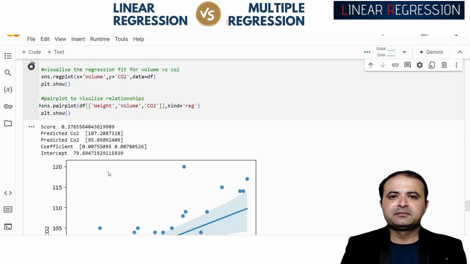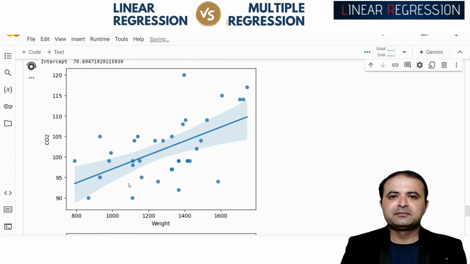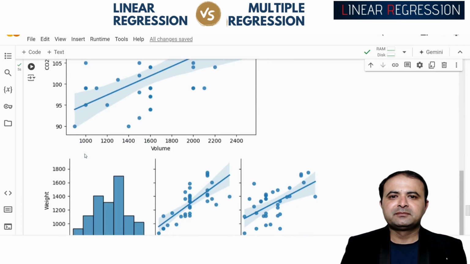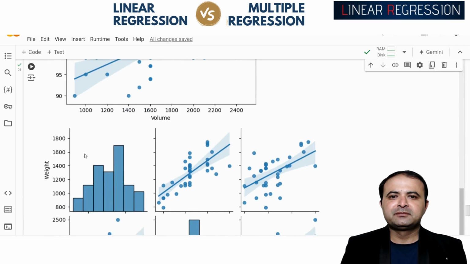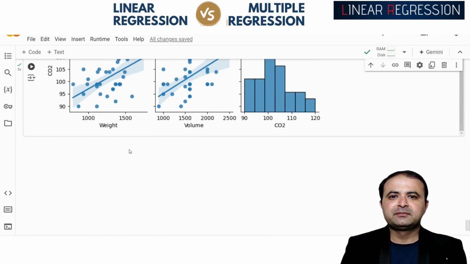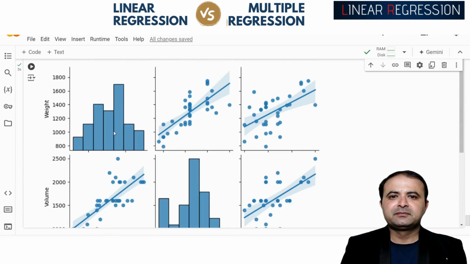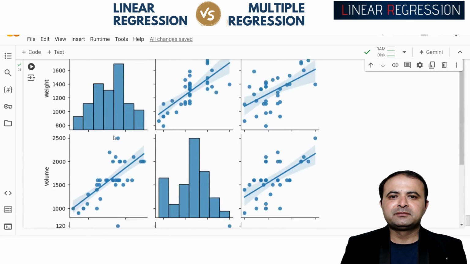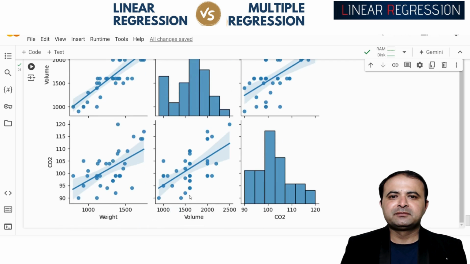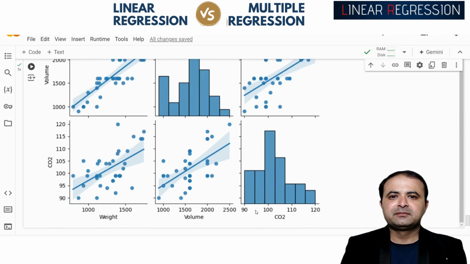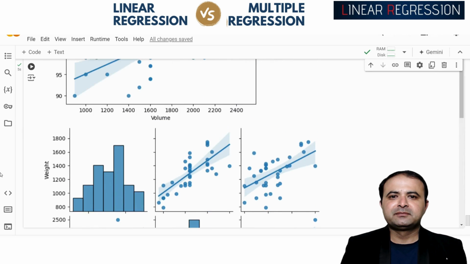So after applying this, you can see this is the simple weight-wise CO2, volume-wise. Now very good. So it is the correlation according to the weight: weight-wise weight, and weight-wise volume, and CO2-wise weight.